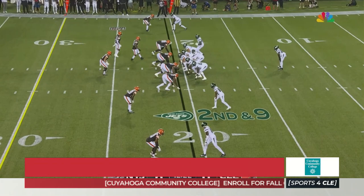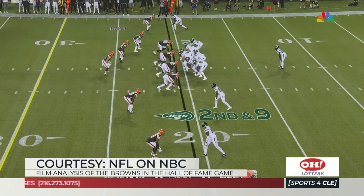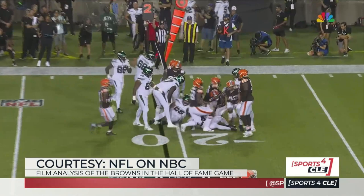The first clip we're going to take a look at features Tony Fields, a linebacker that is almost a forgotten guy. This clip gives you more than just Tony Fields. The first thing you're going to see is the secondary of their pressed coverage. The slot at the bottom, right above the second nine, is a little bit off so he can play the run and the pass, which gives them eight in a line of scrimmage.